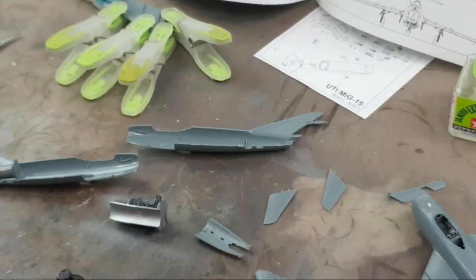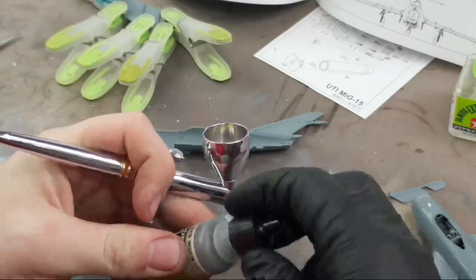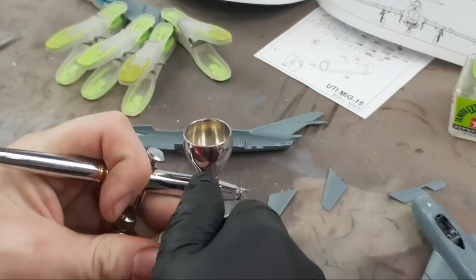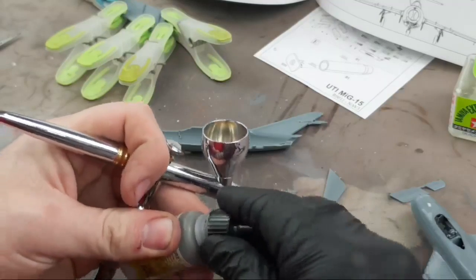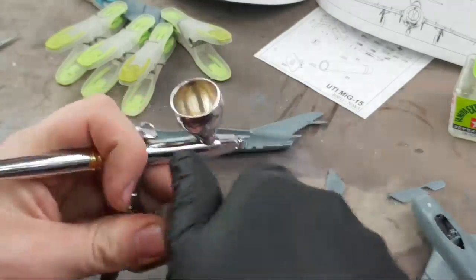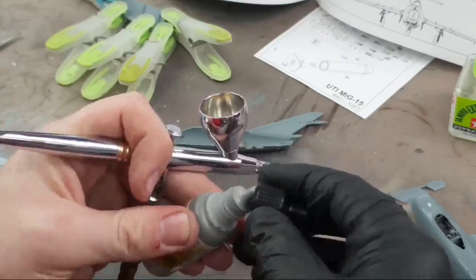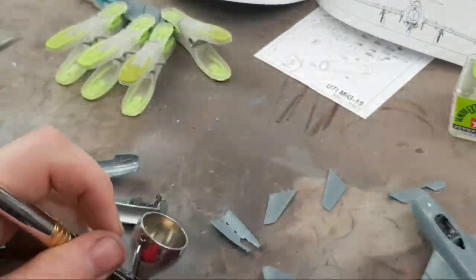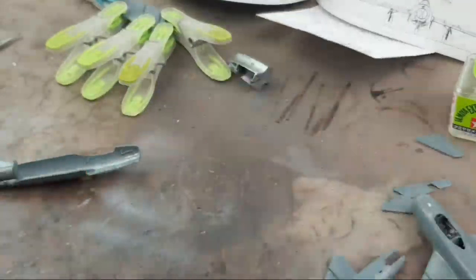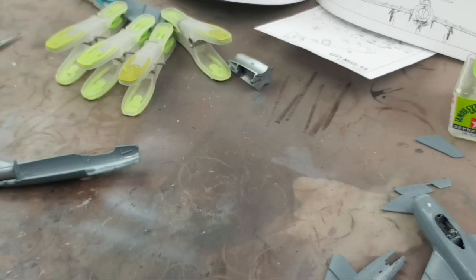Now, because it's just a quick bit, what I like about Vallejo is, for little bits you can get away with not actually thinning it. Actually, got stuck in there. If you're doing something a bit bigger, you're going to want to thin it down. There we go, top's back on. Just screw it on and off, and eventually that goes back on. So we just quickly blast a bit in there, and I need to turn the air pressure down because I had it way up for some other spraying today.